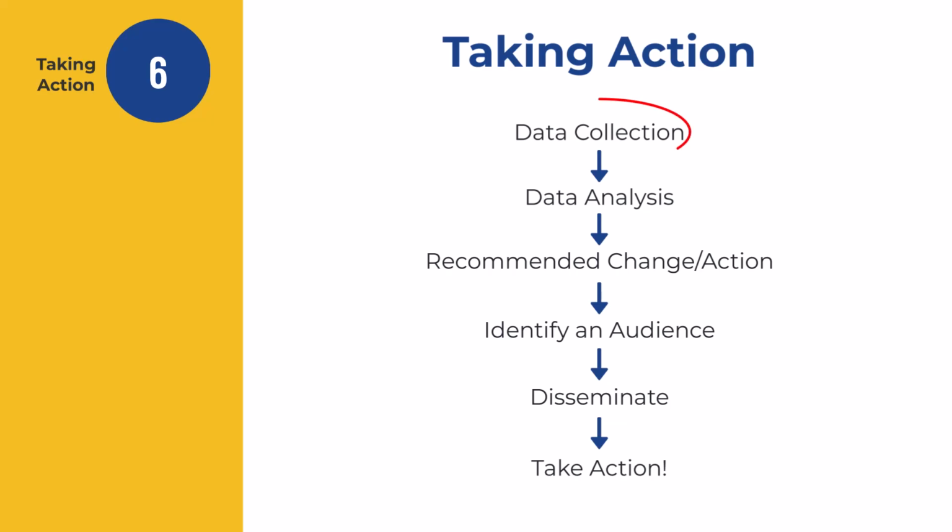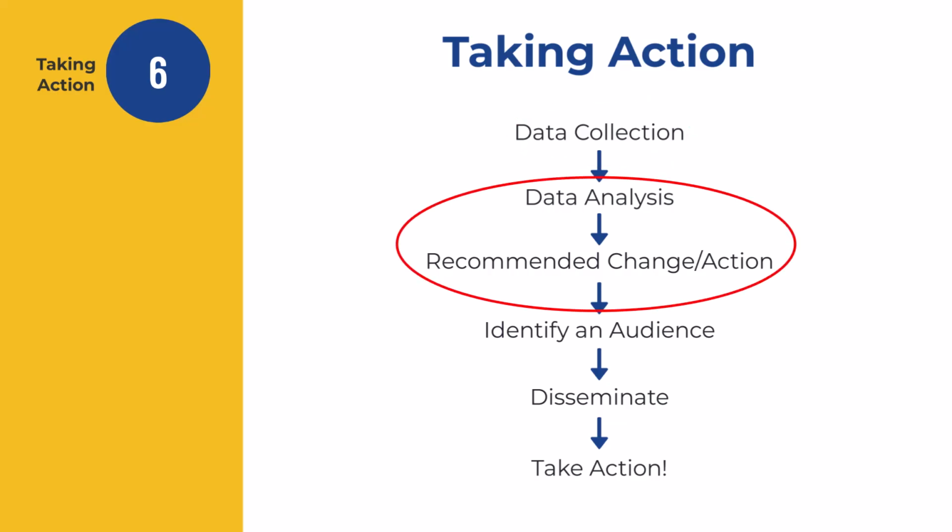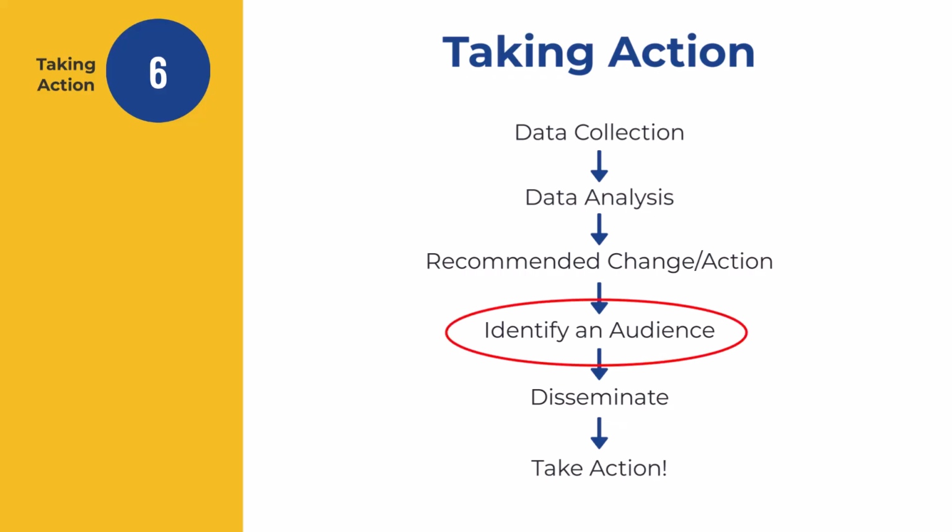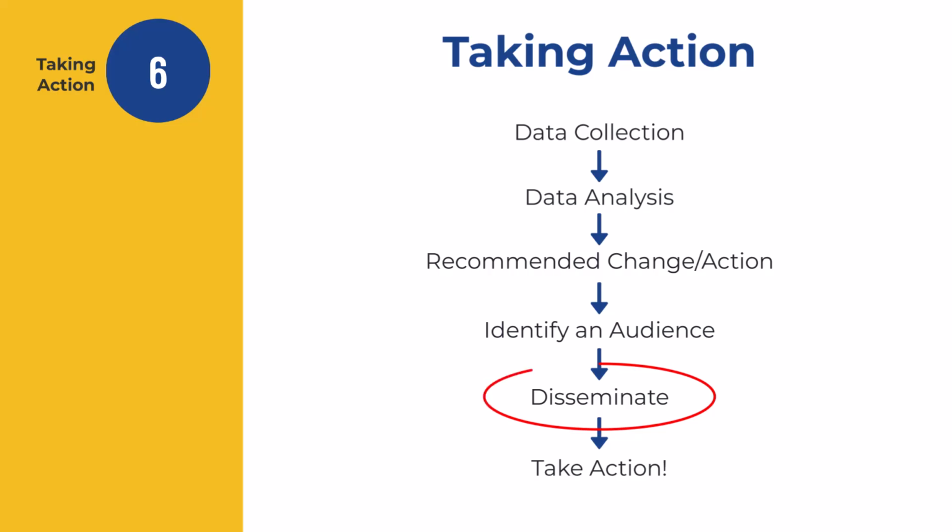In this video, we start by considering the needs young people identified during data collection and discuss how to support youth in developing recommendations from their analysis of the data. Then, we consider which audiences most need to hear the findings and are most likely to respond. Lastly, we introduce ideas for disseminating findings and making change, offering examples from past YPAR projects. We also discuss different potential areas of impact: creating, changing, or implementing a policy, adjusting a process, changing or establishing new programs, or developing an enduring product.